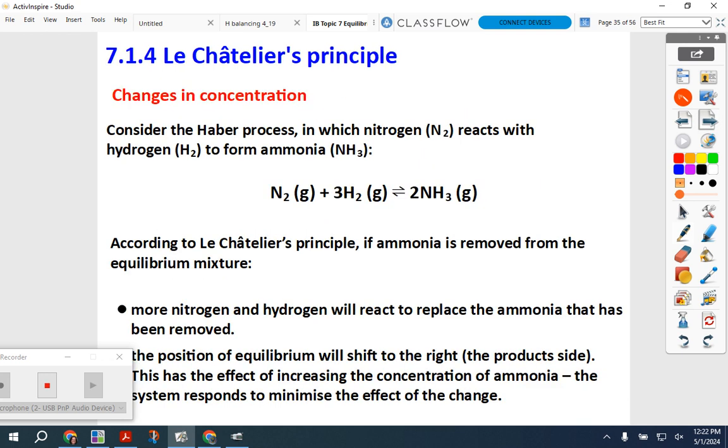So one reaction that we talk a lot about with equilibrium, and specifically in terms of Le Chatelier's principle, is the Haber process. This is the formation of ammonia from nitrogen gas and hydrogen gas. This is an incredibly important reaction, and the way that Fritz Haber used essentially Le Chatelier's principle to drive the forward reaction so that he could make more ammonia is pretty much the reason why we are able to feed most of the 8 billion people on Earth. Because if we didn't have artificial fertilizer, we wouldn't be able to do that.